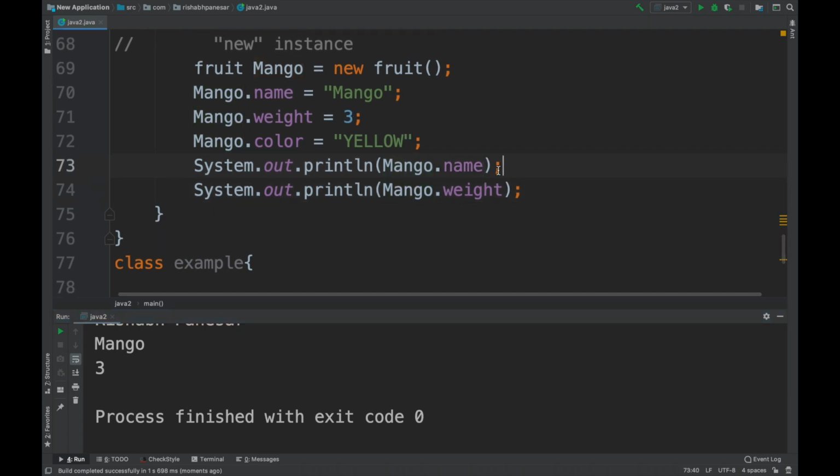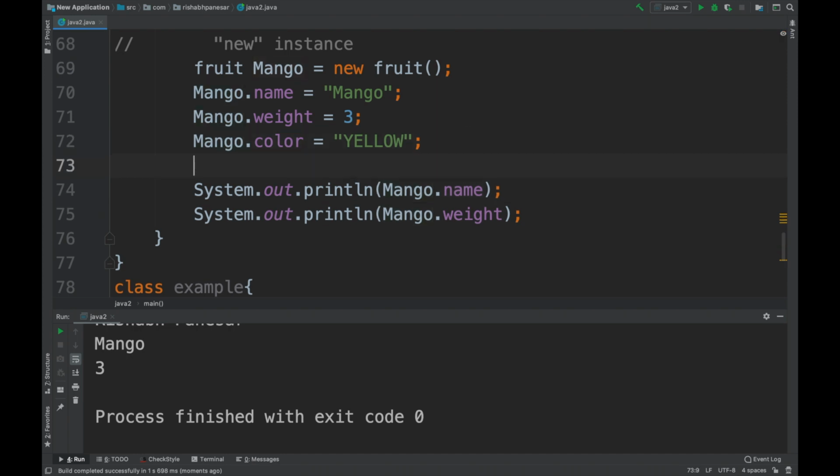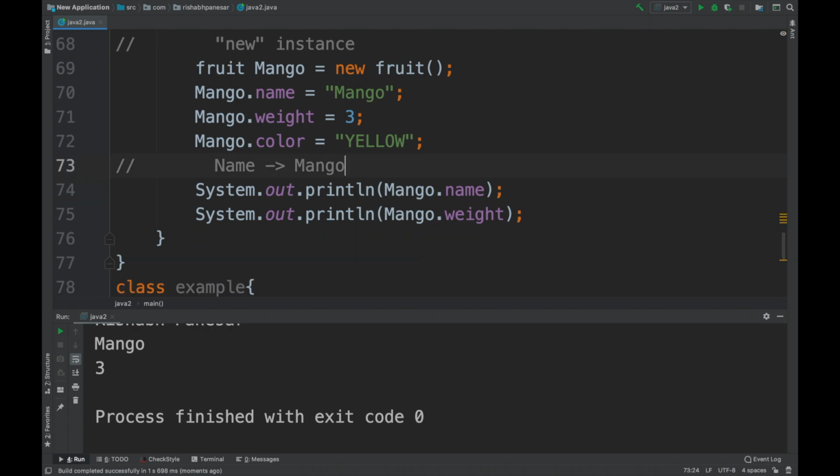Now if we wish to print name arrow mango, how do we do this? We just have to use concatenation. So we write name, then arrow, and then plus.